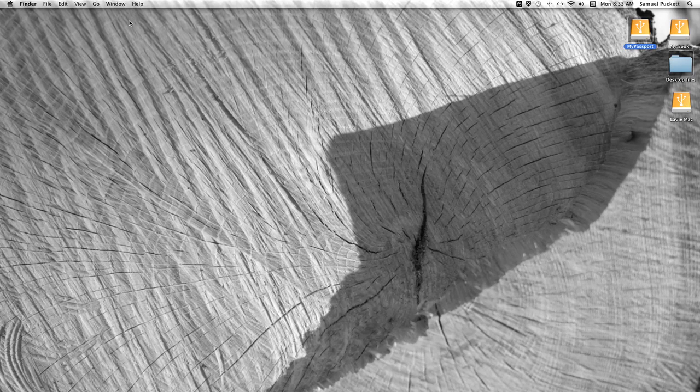Now, to begin with the desktop environment, you'll notice you have the desktop background, which can be customized. We'll talk about that a little bit later. You'll notice usually in the upper right, you'll find the name of the computer. You'll find a spotlight or search feature. Any applications or connectivity are in the bar at the upper right. You have your wireless connections, Bluetooth, things of that nature. Your sound preferences as well.